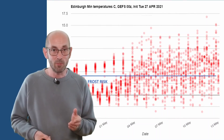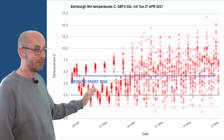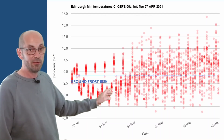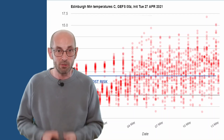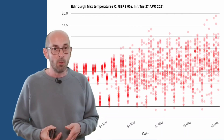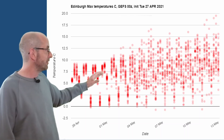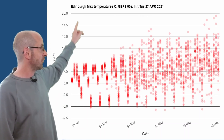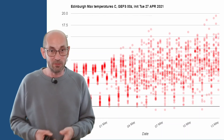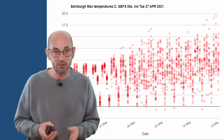Looking up towards Edinburgh — showing minimums — in the short term virtually all the runs are dipping below the frost risk line in some time slots. As we go into May there is an upwards trend appearing, but even so there are lots of runs keeping it cold enough for frost to remain a risk. Not good news for farmers and growers. Looking at Edinburgh maximums, after being very low in the short term there is something of an upwards trend appearing, but there's no sign of it being warm on this chart — the 21 Celsius line is actually off the scale, which only goes up to 20. So that recovery in temperatures is from a very low level, just perhaps edging upwards towards the average, but nothing special for the time of year.